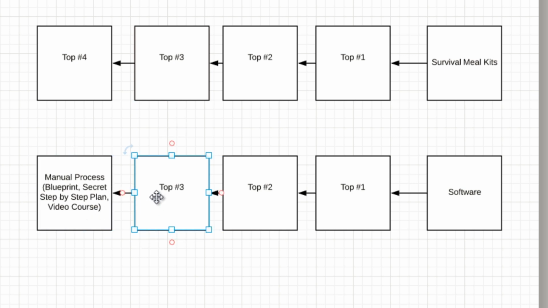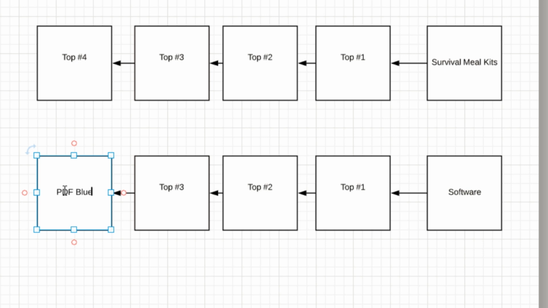Maybe you send them to a 5-minute video, which, by the way, if you do videos, make sure that your videos are short and sweet, especially if they are lead magnet type videos. It's fine if it's a video course that they just purchased, like this one right here, but keep in mind that they have a short attention span. So if you do this, maybe the first thing, if this is a blueprint, is I would do a PDF blueprint. And then you say, in the coming days or weeks, I'm going to show you step by step how to set things up.